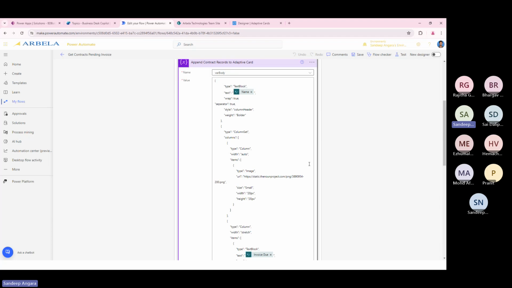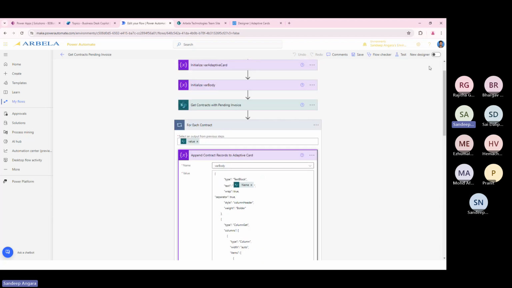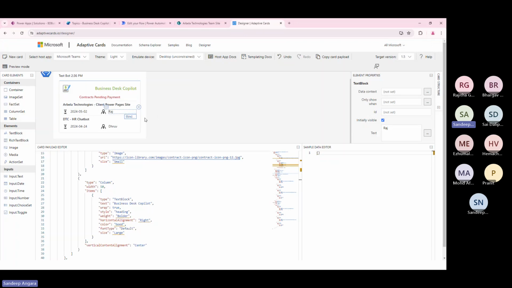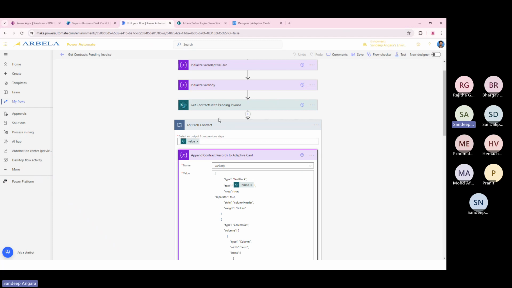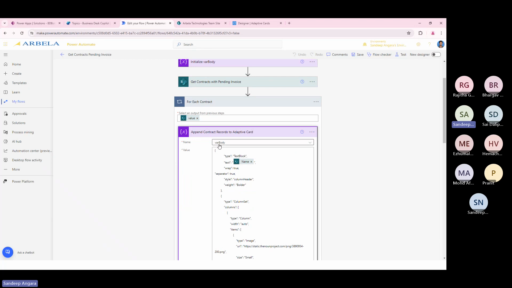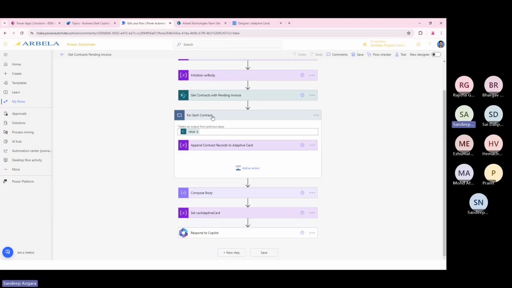After making it for all records, if we receive three records after filtering, it repeats 3 times and creates the same payload as here. So if we are getting three records, this whole payload which is being dynamically generated repeats 3 times, and it binds 3 records onto this adaptive card. So that's how we iterate for each of the records that we are getting, and we are plugging all the dynamic content into the body variable.